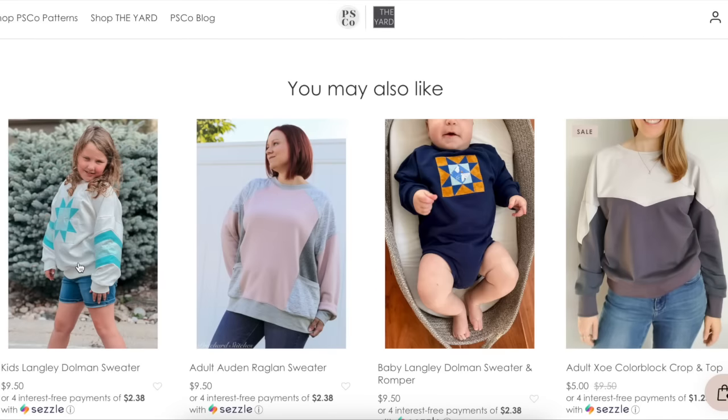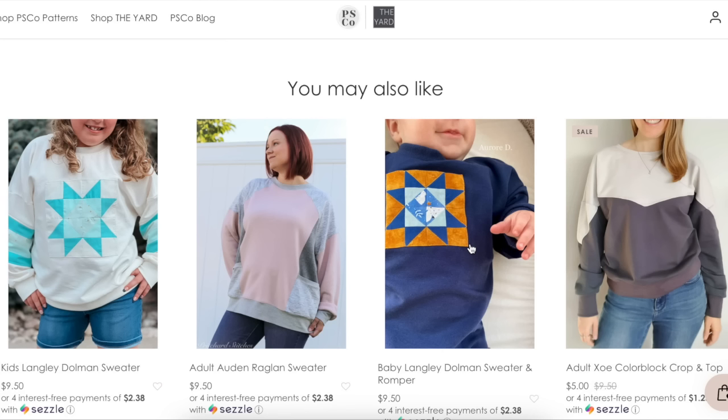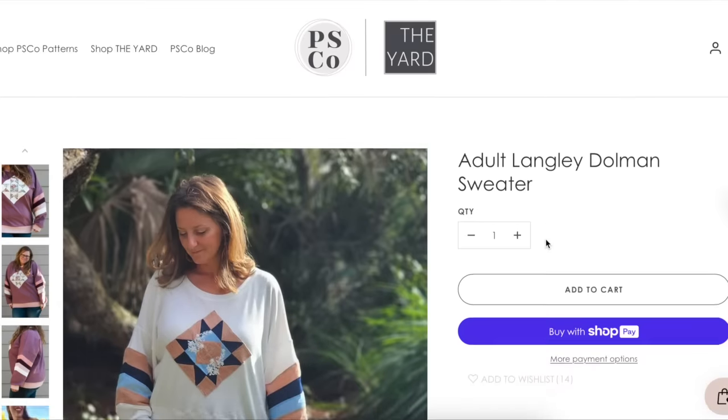Oh, look, this is a kid's version. Oh my god, a baby's version. Oh my gosh. Oh, that is really cute. Can we get a dog version? Oh gosh, that would be awesome.